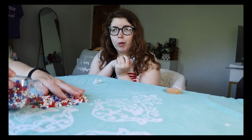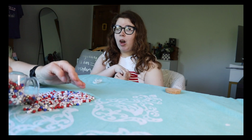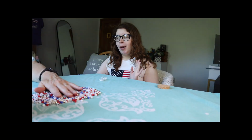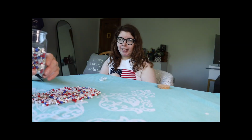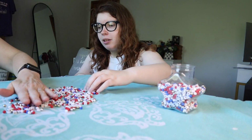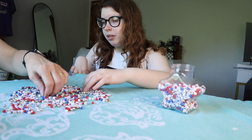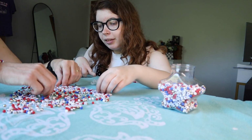If you are new here, I have cerebral palsy, so I can only use my left arm and hand, so this is why it is going to be a little challenging for me. But I thought, why not try? This should be a good assortment of the different things. You have a lot of different letters to spell words.